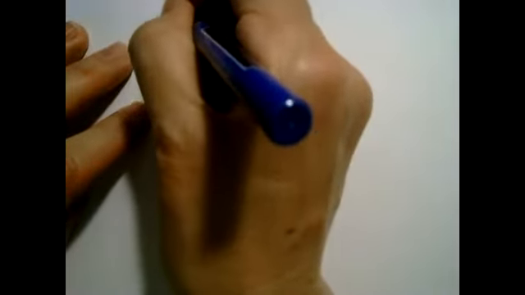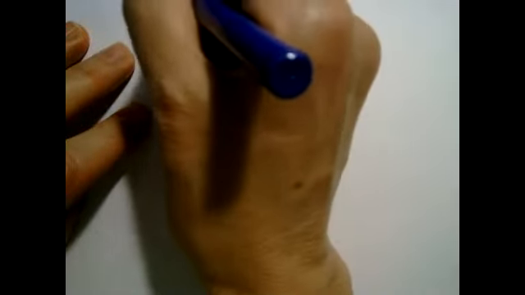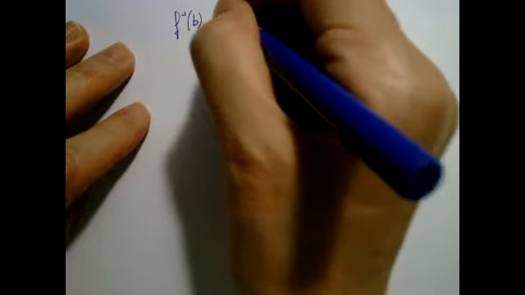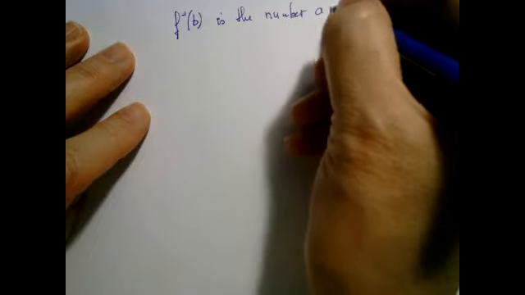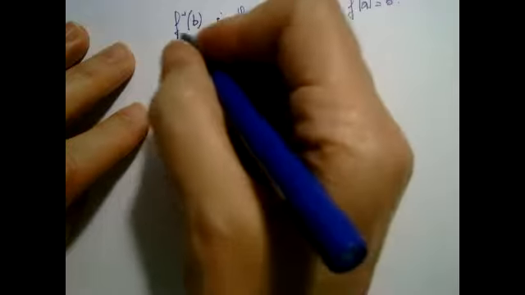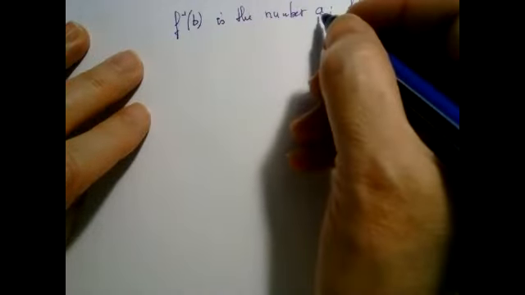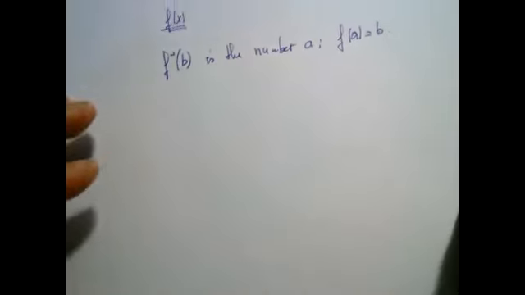Sorry. So now I go back to your questions about the inverse, and then we proceed. So let us remember what the inverse is. When I say f inverse of b, I have a function f of x. F inverse of b is the number a, the input, such that f of a equals b. Okay, so f inverse of b is the input of f that gives me an output of b. That's really the definition.